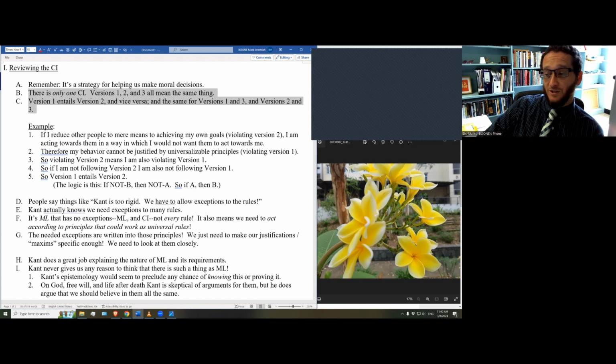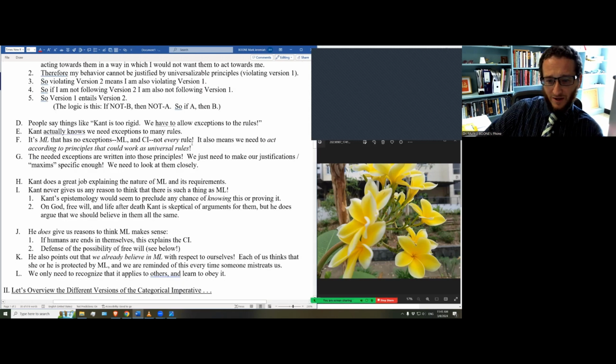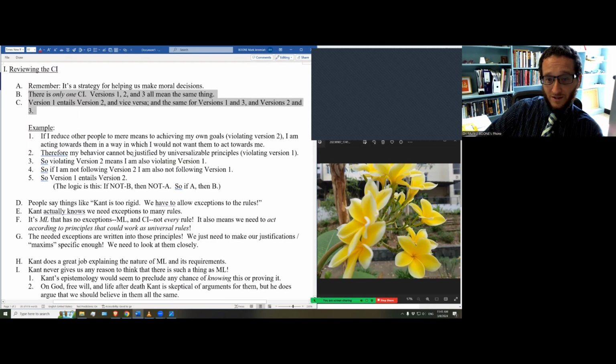But it might be easier to understand if you look at them and think, that doesn't even sound remotely like it means the same thing. At least understand that one includes or entails the other. Each entails all three, meaning if one is true, all three are true. Maybe I better scroll down to look at them before we go over any of these notes here. No, let's not scroll down. Let me just say it orally.